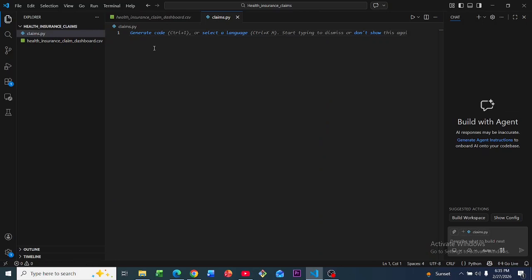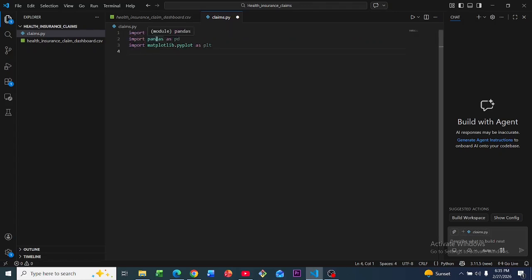Once you've created your Python file, this is where we are going to be writing all our Python code and running our code, right? So the first thing we want to do is to import those libraries which we'll be needing to run our Python file. So we need pandas, we'll need matplotlib, and we're going to be needing Streamlit. So these are the three important libraries we are using. So I'll go ahead and just paste that here. So we've imported Streamlit as st, pandas as pd, and matplotlib.pyplot as plt.